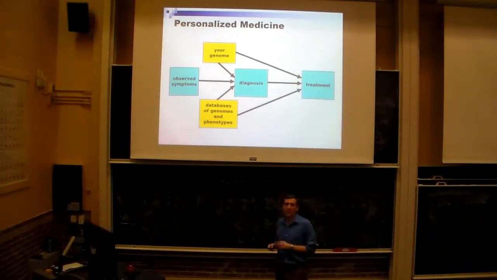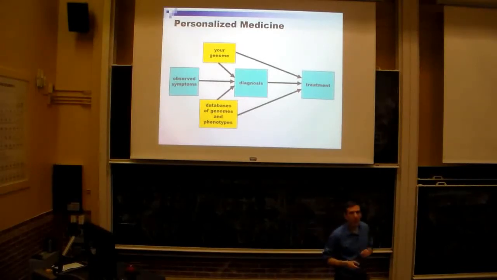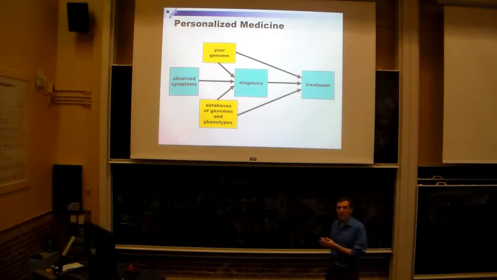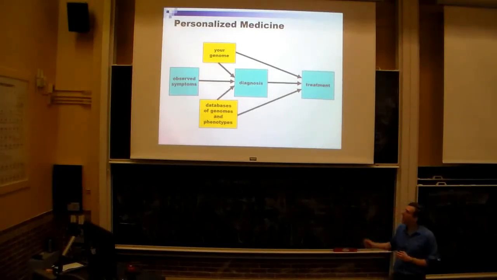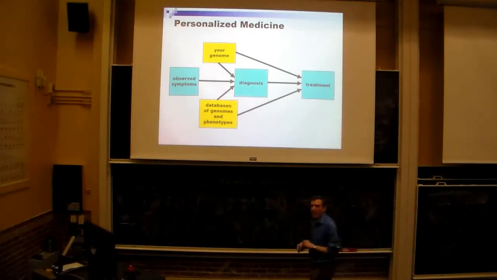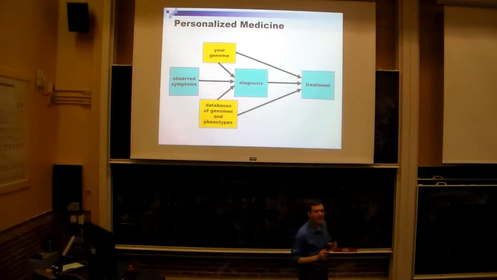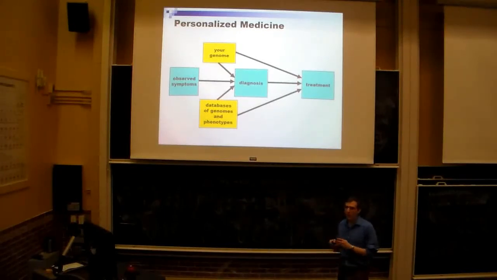Some of this is already making itself a big part of treatment practice. In some special cases like cancer treatment, for example, this kind of personalized medicine is already really a reality. People are taking into account quite a bit the specific genetics of a particular patient's cancer in figuring out the right diagnosis and the right treatment. But this is very likely to become a much bigger part of medical practice in many different contexts. So I put that out there as something to be aware of for the future, why we care about this. And again, in the next class, we'll get much more into the mathematical and statistical work that goes into discovering these kinds of important genetic variations.